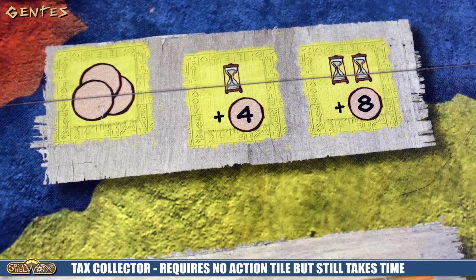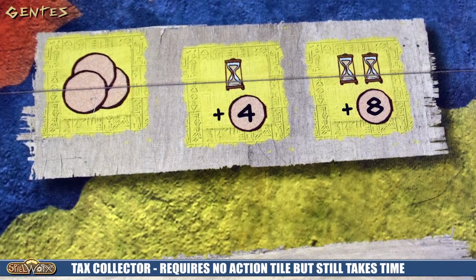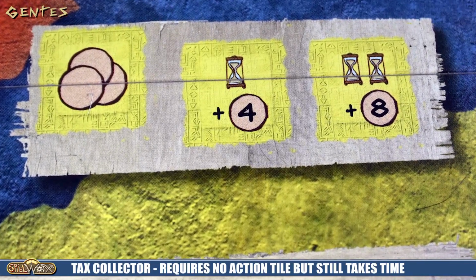This one doesn't have any tiles, and therefore it's not going to be blocked for any player. It's the only place that doesn't have a tile. This is where people are going to go to collect money. There's 2 spots. One to get $4, one to get $8.